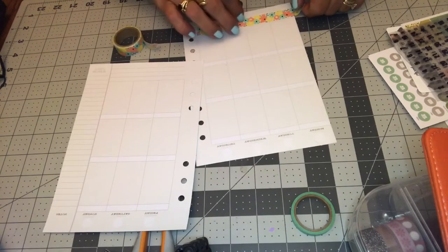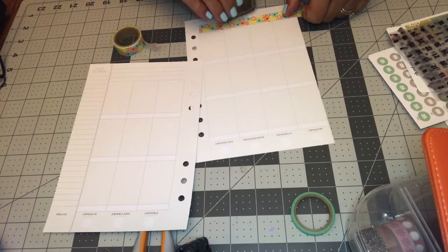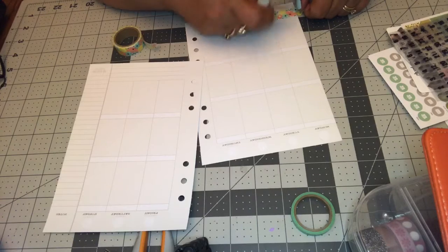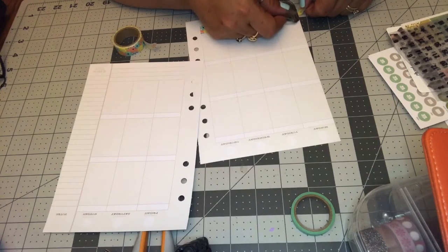Oh, wow. That cutter is awesome. It is pretty sharp on those edges, because it's metal, so that's pretty cool. I just got to figure out the best way to use it.